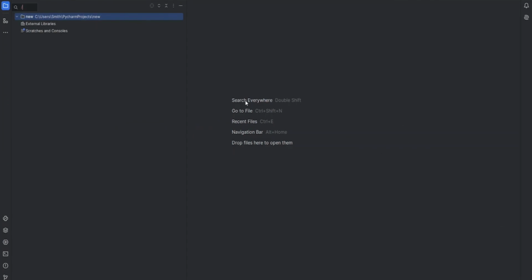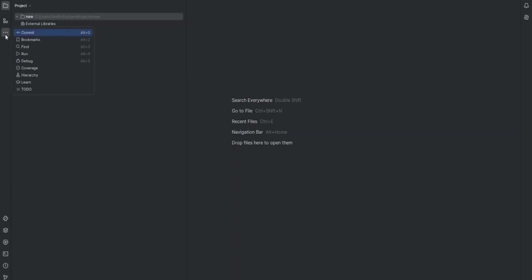Now on my screen, you can see that we have already opened up our workspace. Now you can see we have the file where it is being saved, and we also have extended libraries and all. So I'm going to show you the workspace first. You can see on the left side, we have the folder where we already have it opened. Then you can go after the project. If you have multiple projects opened up, you'll see it over here.